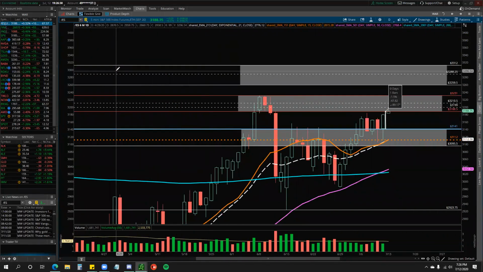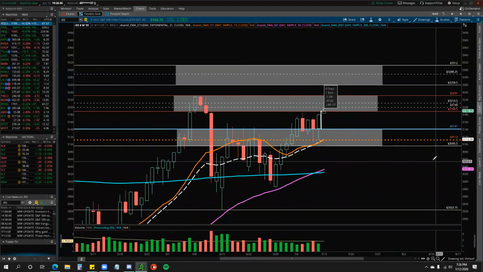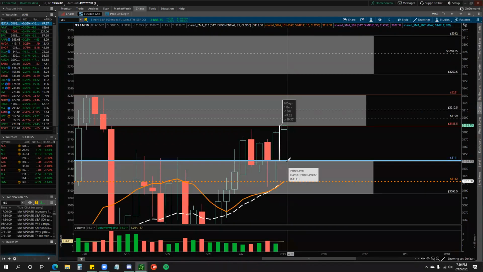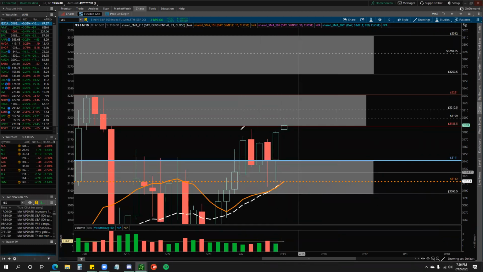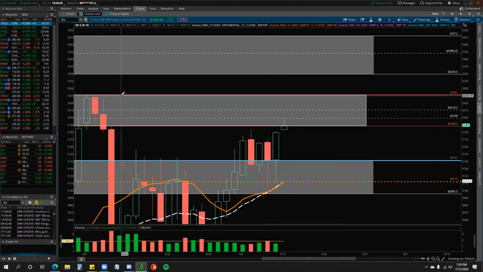All right, guys, we built our roadmap. And again, we got that point of control, got those moving averages. You just want to ask yourself, team, right? It's our roadmap. Where are we going? If we can break here, team, we should head here. It's as simple as that. Watch the little levels. Keep it simple. If we reject here, guys, we should go back to point of control. It's as simple as that.